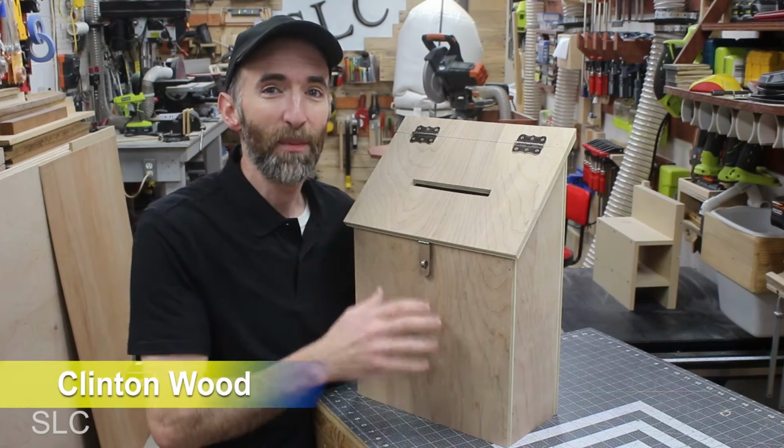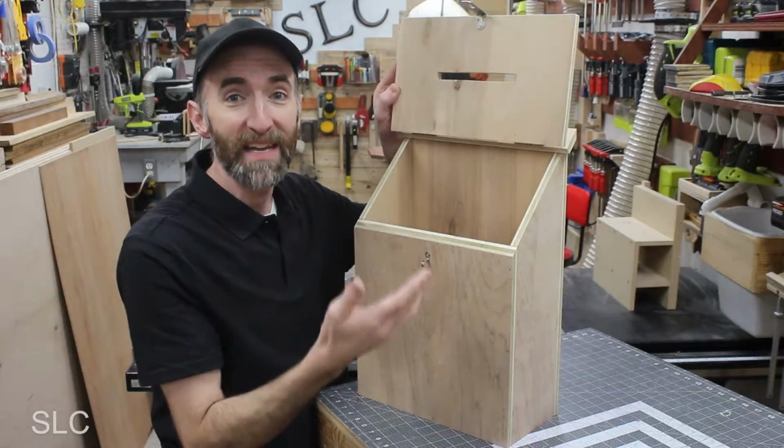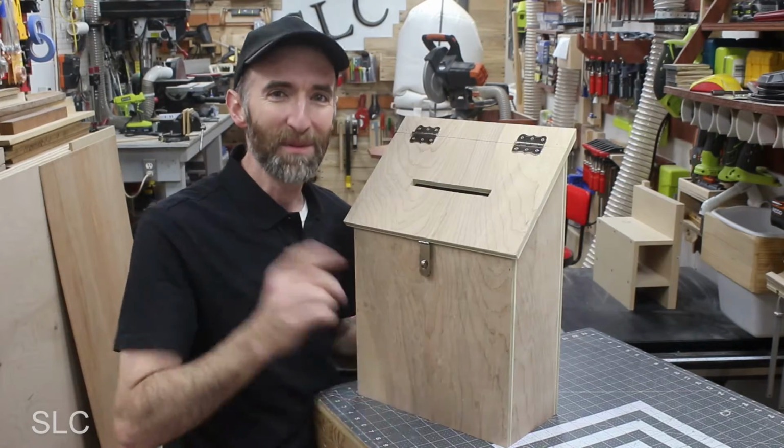My wife asked for a simple comment letterbox for her job, and this is what I came up with. It's real simple and easy to put together, can work great for Valentine's Day or Christmas or any holiday which you want to put some letters in. So let me show you how I did this.